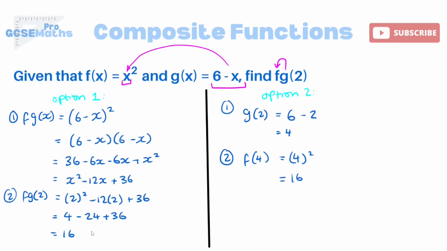Or you might prefer option 1 because at least then it's consistent with what we were doing when we were working out without any value of x. Completely up to you, whichever you prefer to do is what you've got to go with, okay? Obviously here I've written a lot of steps of working out. You might be able to do this option with half the steps of working out. That's absolutely fine as well.